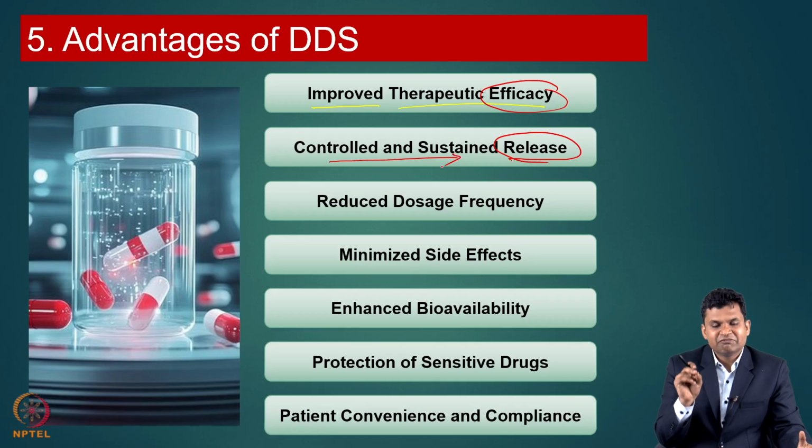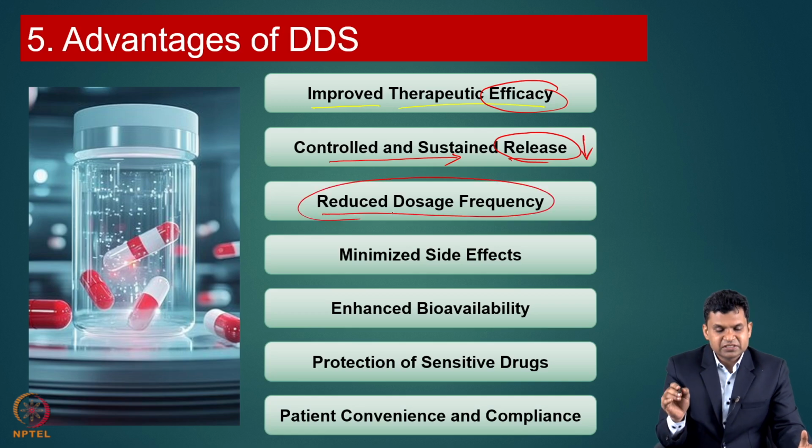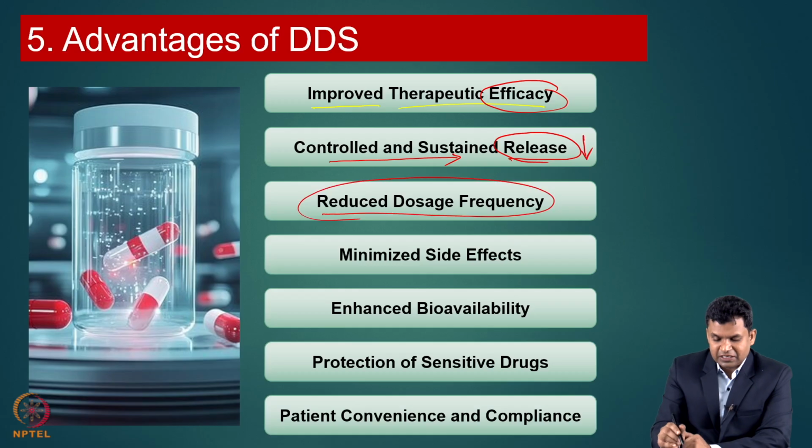There are drugs which require a longer time in the serum or in the plasma. Such drugs we need to identify, and then we need to convert them into controlled systems, so that you can reduce the toxicity of such drugs. So, this we have already discussed. By using drug delivery systems, we can also reduce the dose frequency. Nowadays, we know that by taking long acting injectables, we can also reduce the dose frequency.